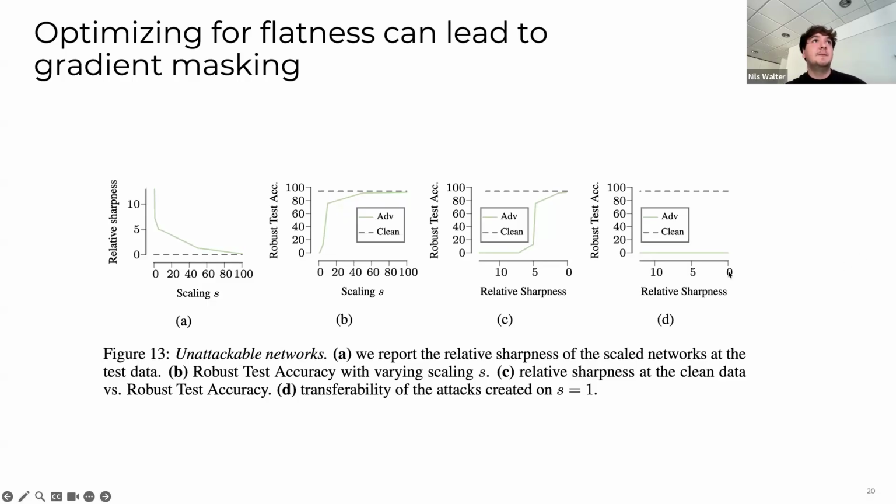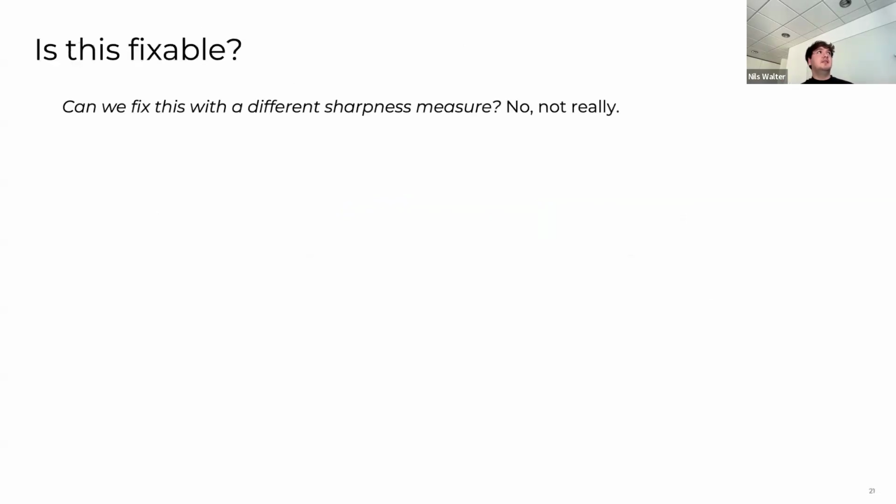What we show here on the right is the robust test accuracy versus how sharp the network is. But instead of attacking the scaled networks directly, we attack the unscaled networks and then use these points that we found to evaluate the scaled networks. And we see it's similarly non-robust. So this really does not have anything global, but just a very local neighborhood. One thing you can avoid or postpone a bit is the prediction flip, but it's also almost local. So the question becomes, can we somehow fix this?